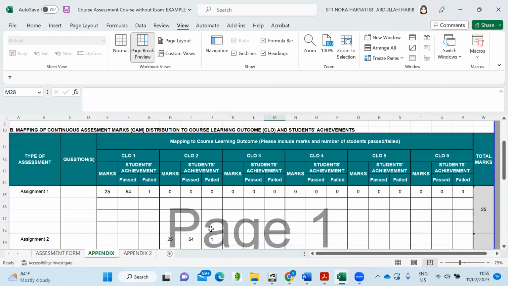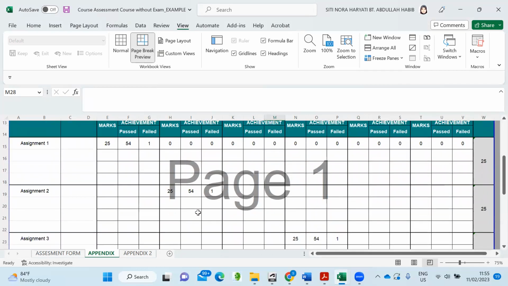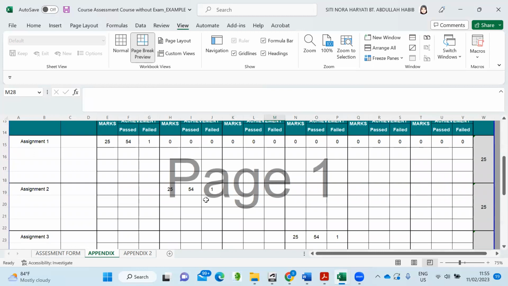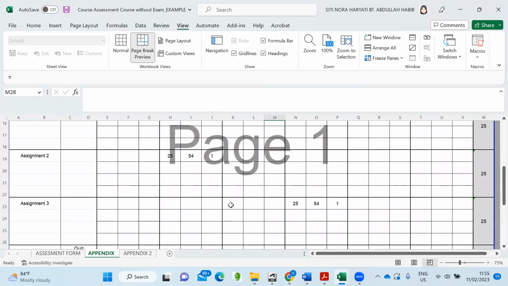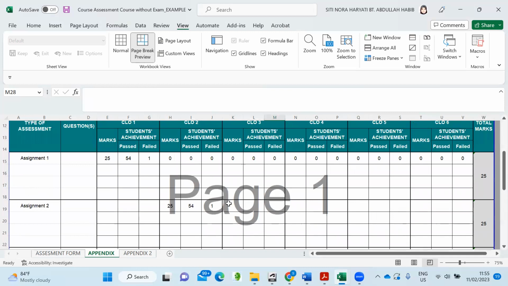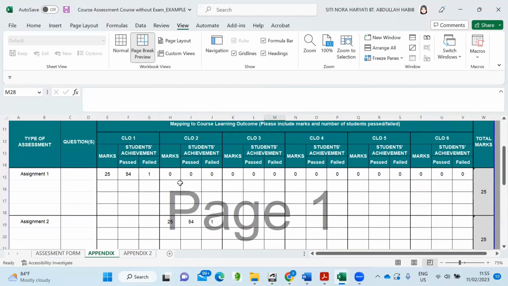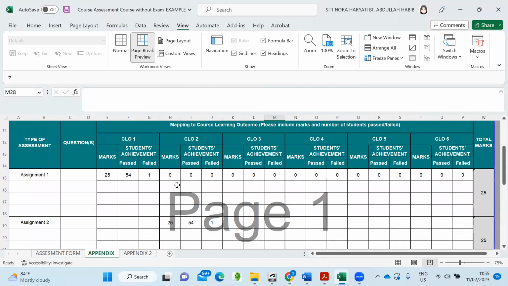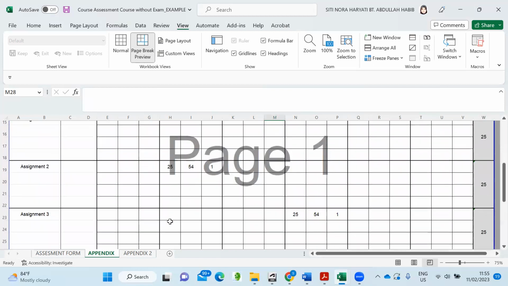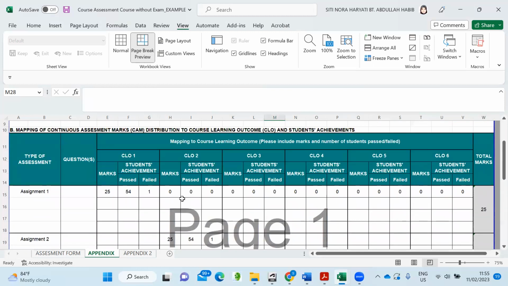Now if you have filled in numbers in the column provided, as you can see, the default number that I put in order to stabilize the formula in this form is 0. So if you have other numbers that you have filled in the same column, you need to delete the default number.